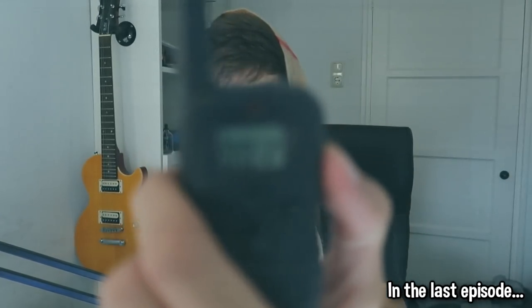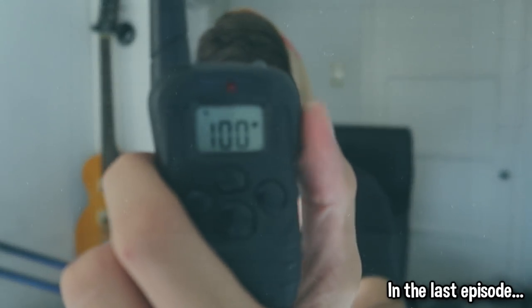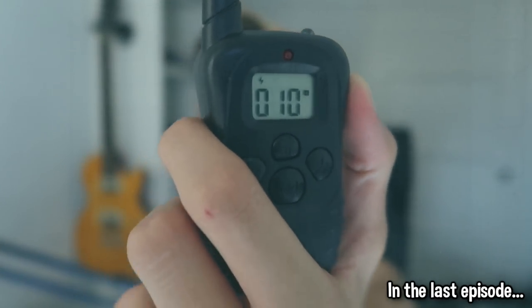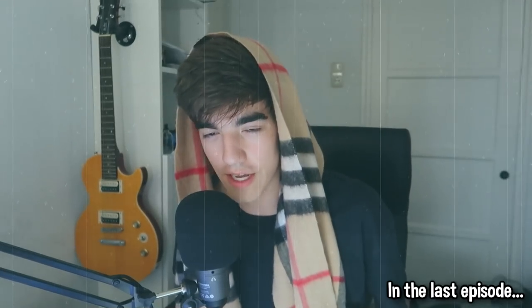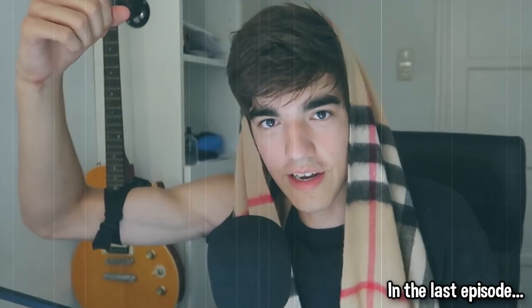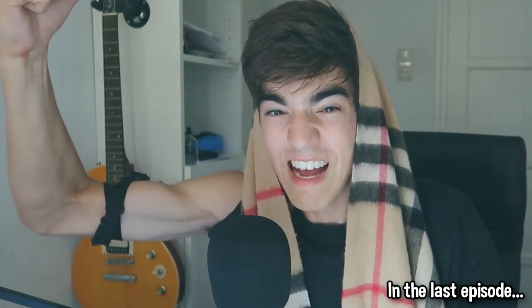This is the remote — the remote has options to go from one all the way to zero. It's at zero now, now it's at one. You can just make it go up. Every five diamond locks means I have to put it up by five. So if I get 100 diamond locks in this video — which is not going to happen — I have to take the most painful shock possible. We already got 10 diamond locks. Three, two, one — ah!